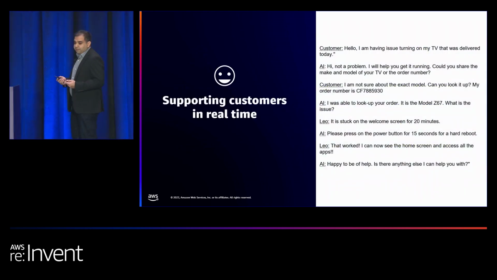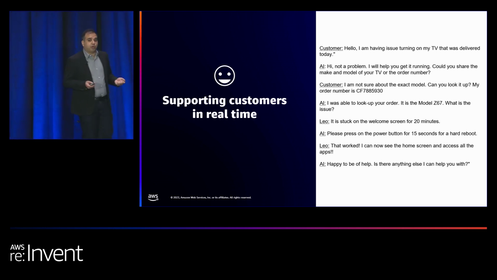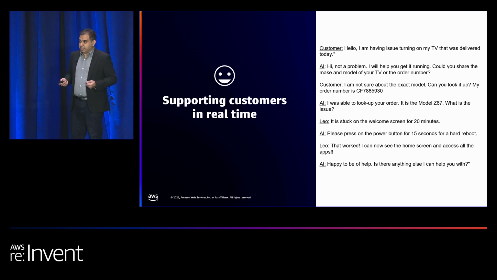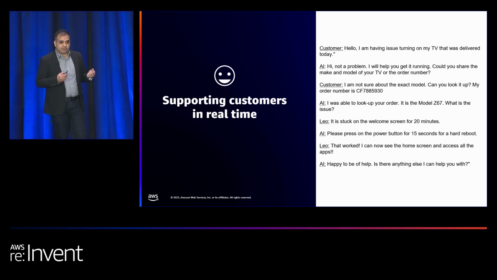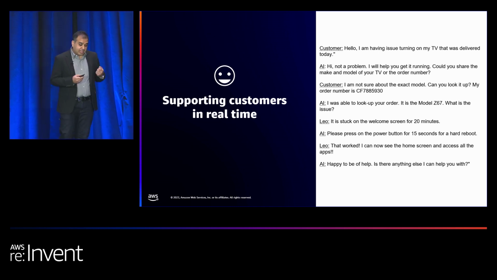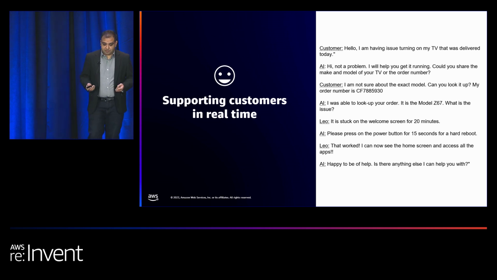Let's walk through some of these use cases with crisp examples. I mentioned customer support, which is a very popular use case. This is because foundation models are ideally suited to answer customer questions, ask follow-up questions, and go retrieve the information necessary to solve an issue without requiring human intervention. It is also a very fast way to have a good impact on the business and keep your customers satisfied.